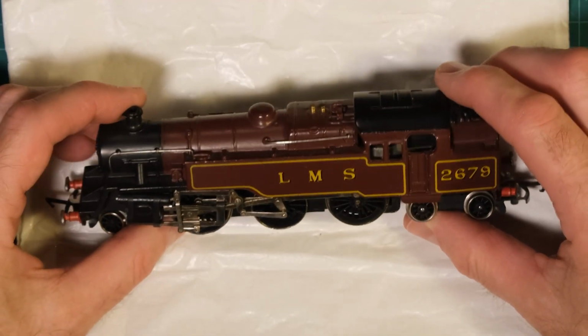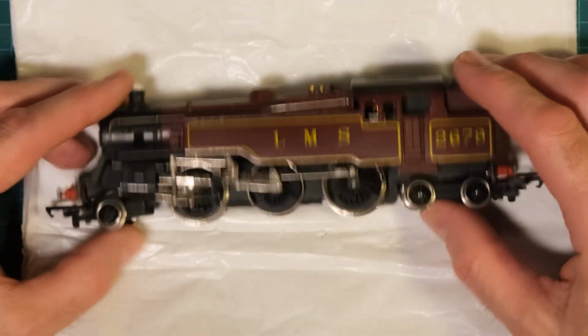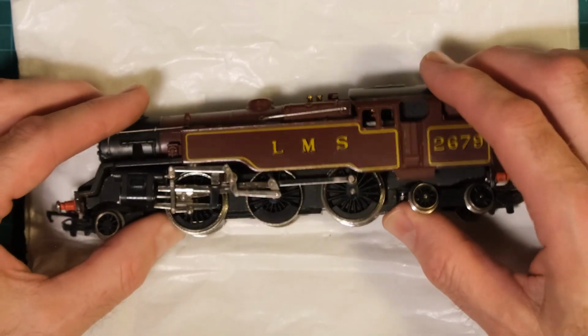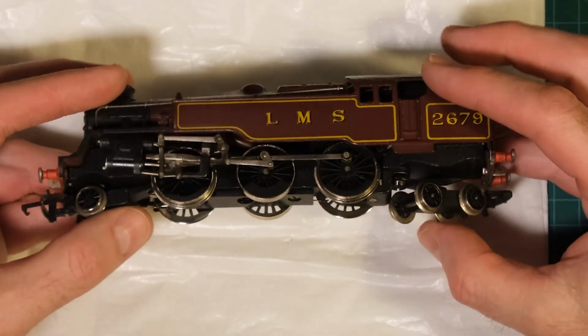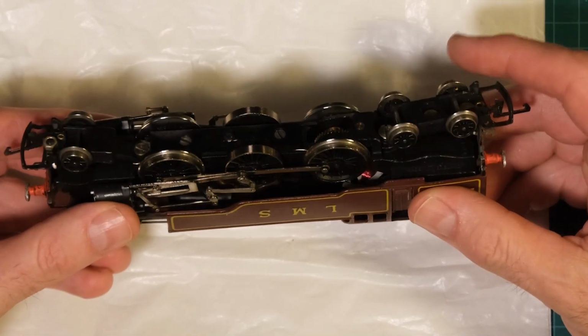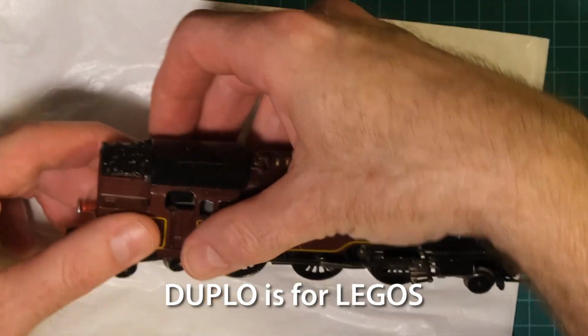That's quite lovely, isn't it? Yeah, you can see the giant motor on the inside. But man, that is a really heavy locomotive model. Of course, these were all designed, what, in the 50s, originally for Hornby Dublo. I keep saying that wrong. But there you go. Lovely.